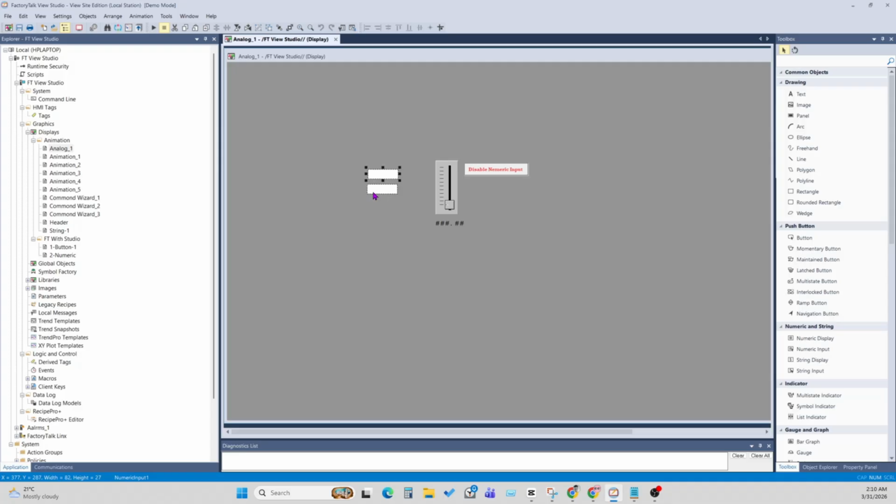How does SCADA security protect the system? Think. How does it protect SCADA? It's very simple.